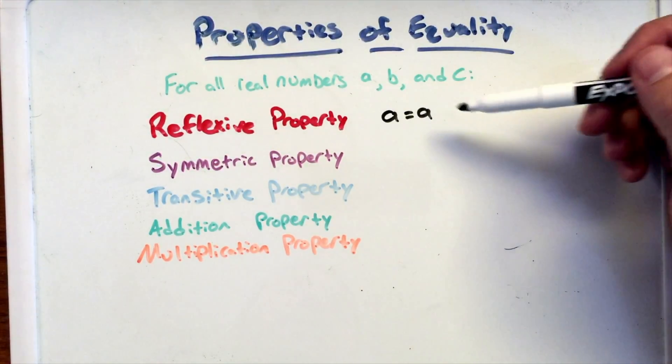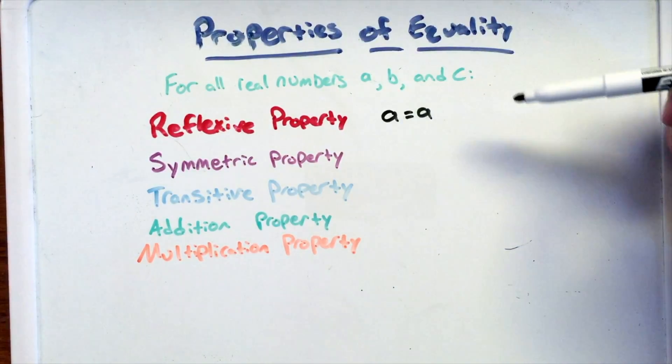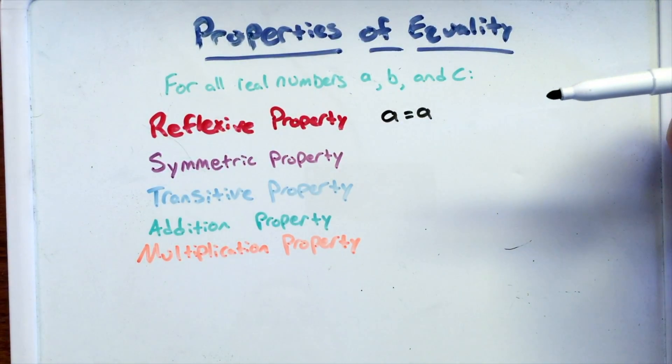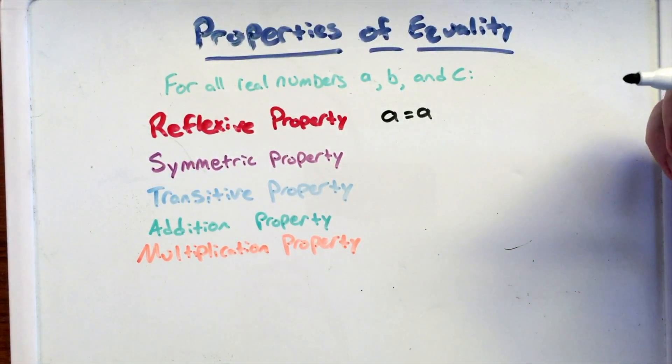Now this could be B or C equals itself - C equals C, B equals B, A equals A. And A, B, and C are just arbitrary letters, but usually when we deal with real numbers we'll use the first three letters A, B, and C when explaining these properties.